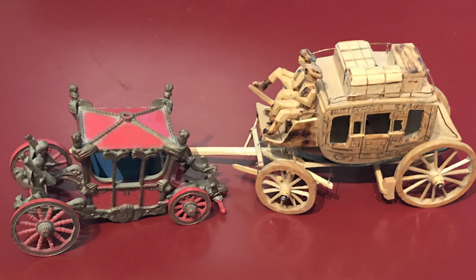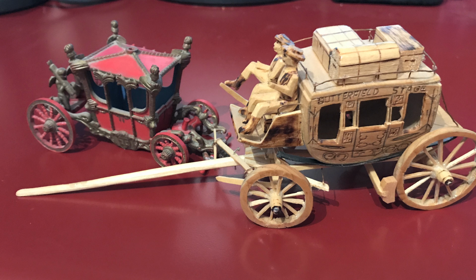As separate pieces. And I'd sure like to find missing pieces, but I don't really want to cobble it together and try to do anything with it because it's something that my father built. And if it stays like it is for the rest of its life, it stays like it is. It has more meaning that way. So either way, but I'd sure like to know what it is. I'd like to know more about it. And so if anybody out there knows anything about that, that would be really cool.